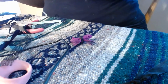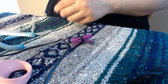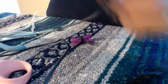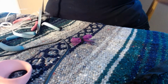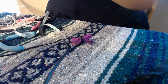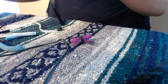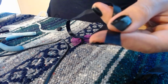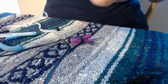So what I'm going to do now is take this ribbon here and measure it around my neck and make it into a choker because I love chokers. Okay, so I got the right length. And if you want to make sure that the necklace doesn't fray, you can either put super glue on the ends, or you could use a lighter and just burn it and make it stay in place.